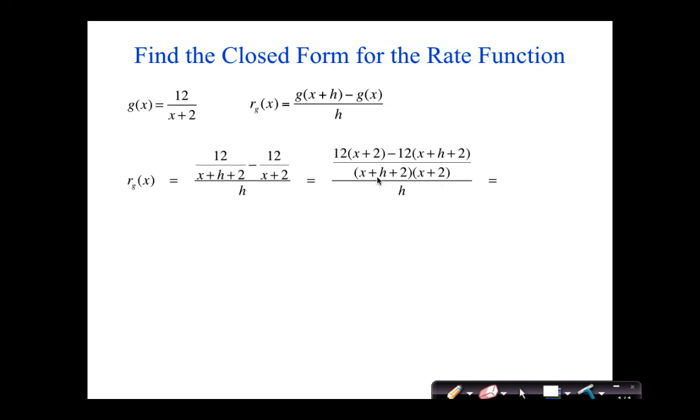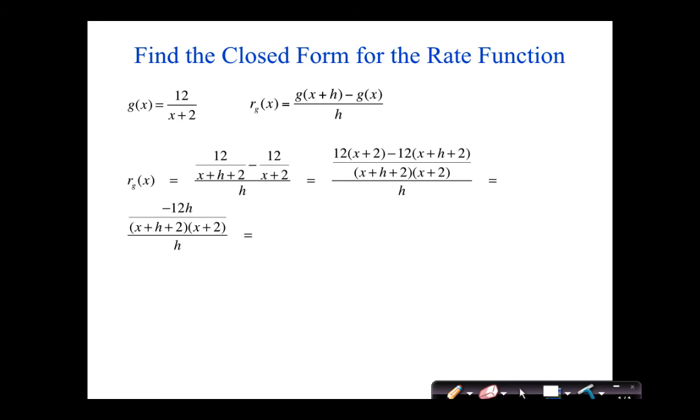So if you can see what would be taken away: I have a 12x in the first half minus a 12x in the second half of the numerator. Cool, those are gone. 12 times 2 minus a 12 times 2, also gone. So all that's left out of the numerator is this h and this 12 that's after the subtraction sign. So negative 12h is all that's left of the numerator of the numerator. So we're kind of one step away, we've got this.